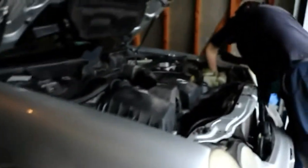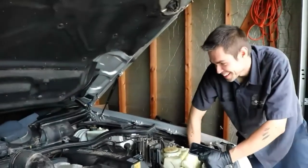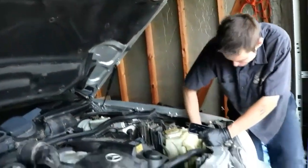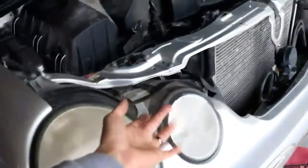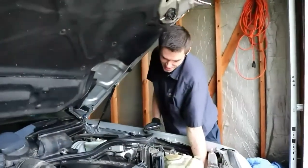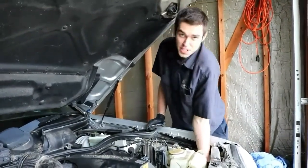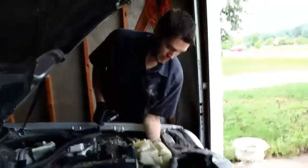So yeah, we have him in the garage of doom today, but we're having fun. Putting the hood cable back in. Here we go, and there should be no more problems opening the hood. Thank God we don't have any more ghetto hangers. I'll try to start it and we'll see. Before that, we probably have to top off the engine oil, just make sure it's not low. This is a guy that knows what he's talking about.